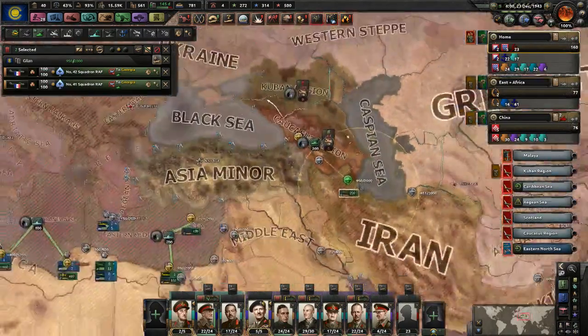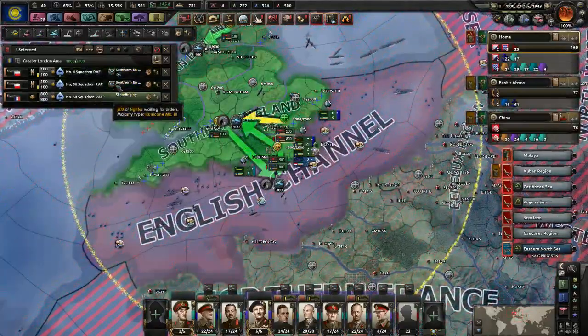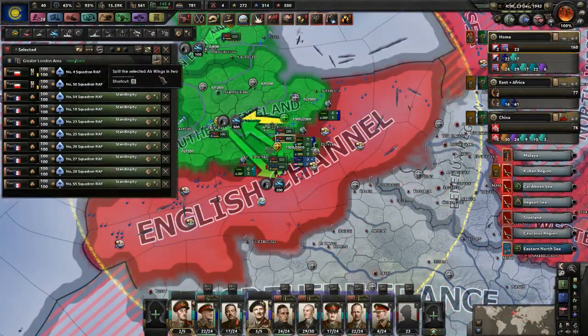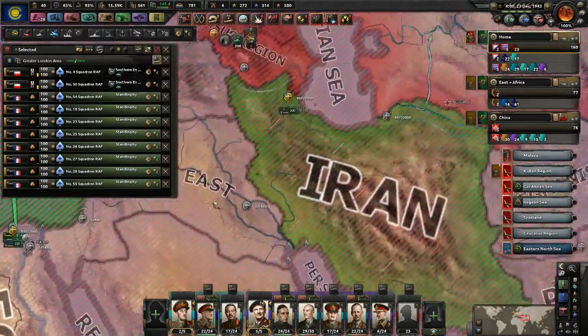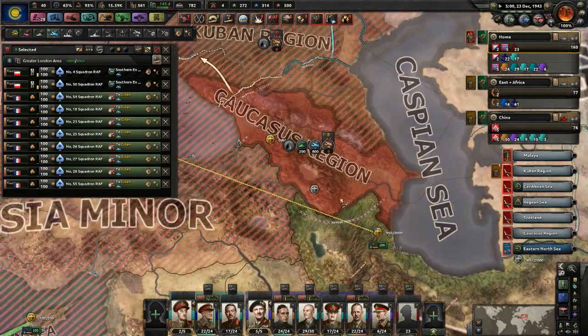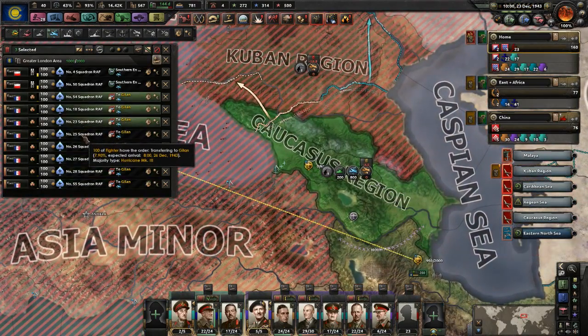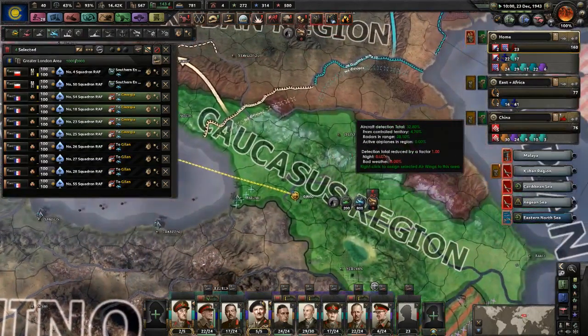Alright, good. Planes in here. I thought I had plane reserves sitting nearby. Apparently not. Okay, you 800, let's be seeing you with haste over the Caucasus region. And 4 of you can go directly in here.